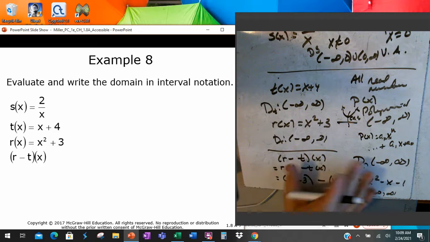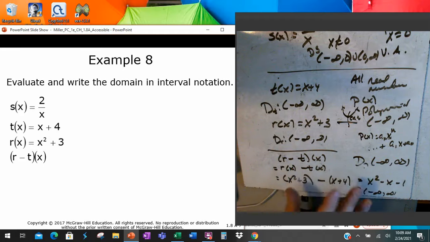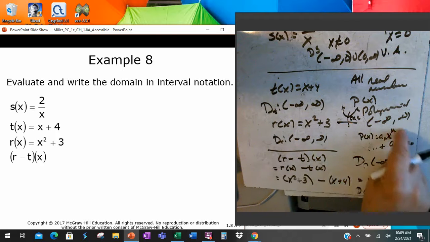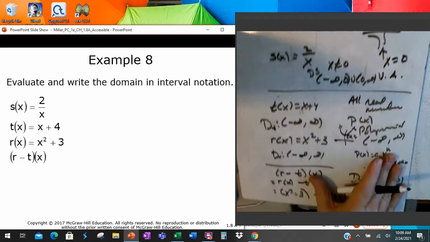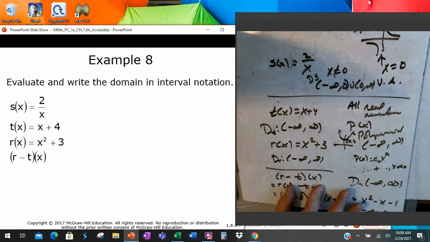Okay, the domains, when I do these functions, it has to be a domain of both of these. Everything has to make sense. If I'd have done the 2 over x, if I'd have done the s of x, I would have to pull out that 0 again that we did, like right up here. Okay. So the domain, when I do this, it's got to work for both the original ones.